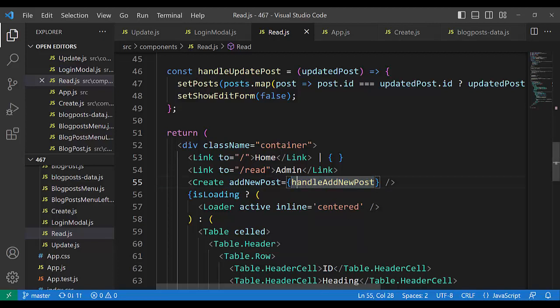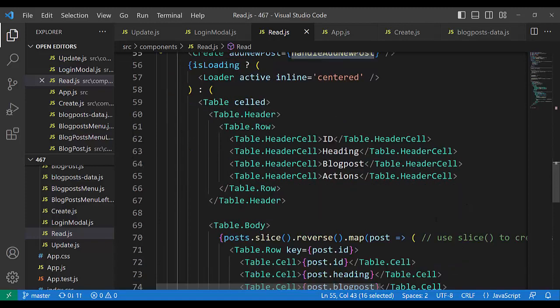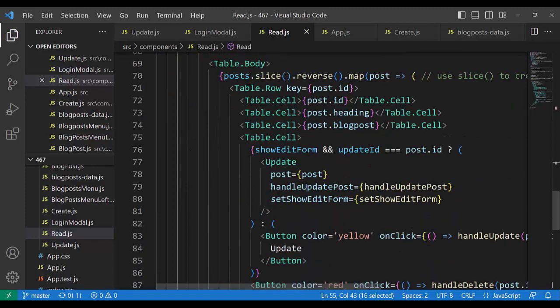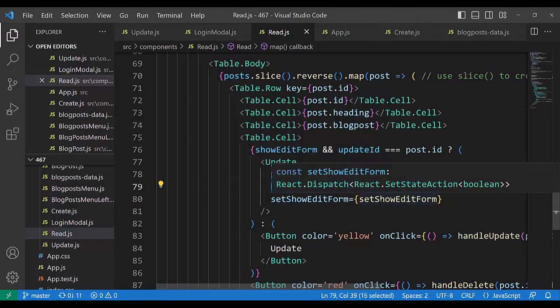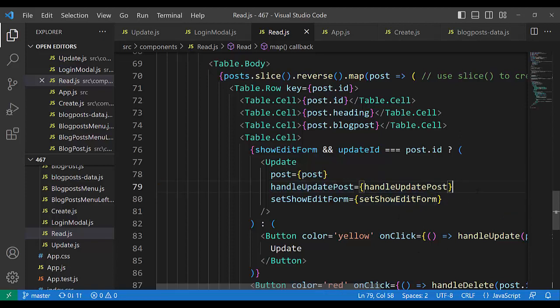This is not the value of that function, but it is a reference to the function on read that can mutate post. And also update, look at it, is a reference, it is properties, but it assigns a value by reference. It is not by value, it is by reference. Assigning by reference.